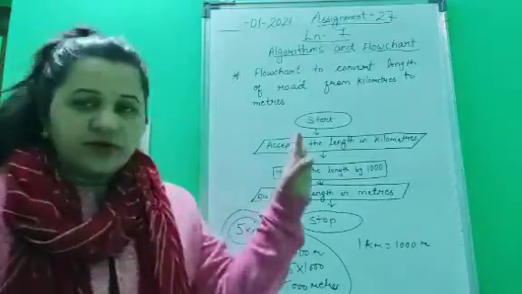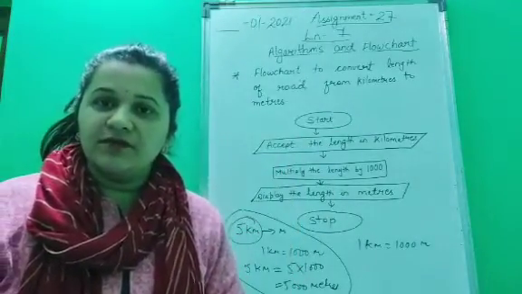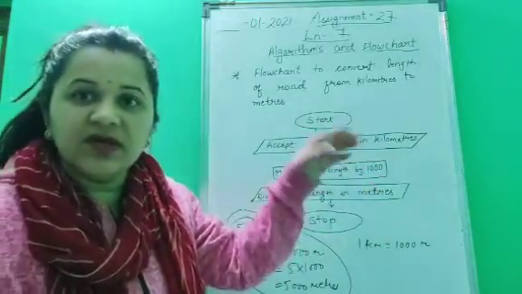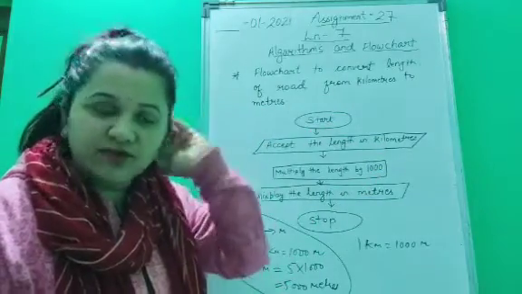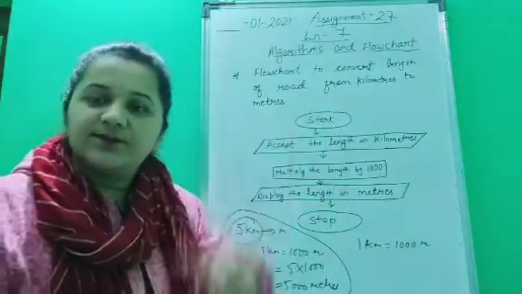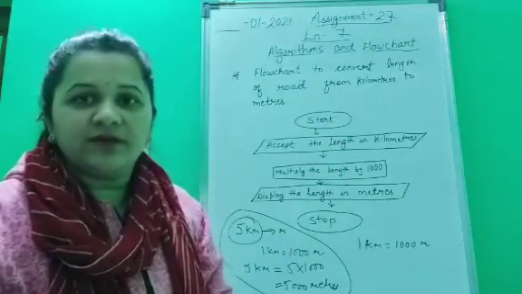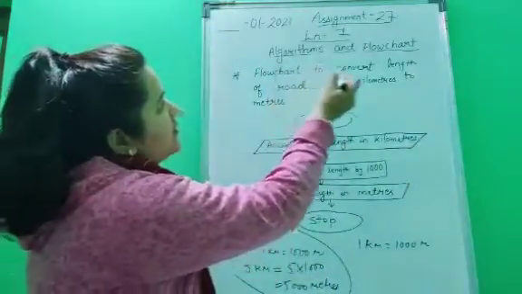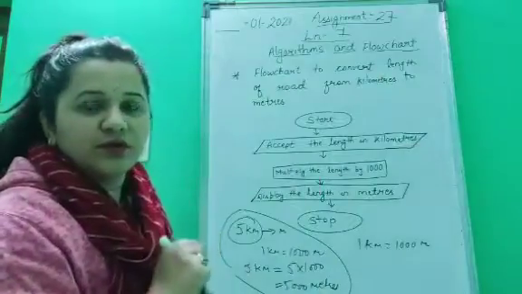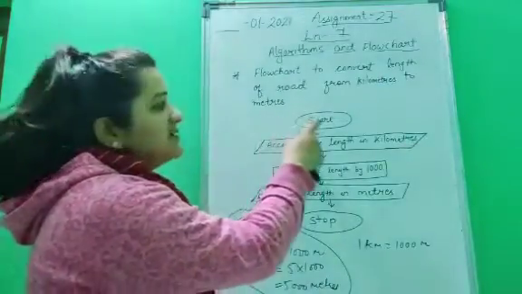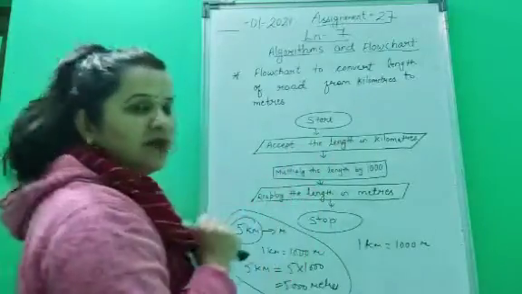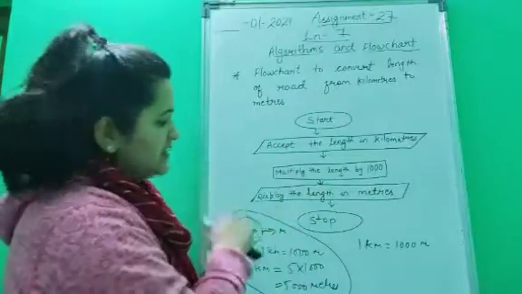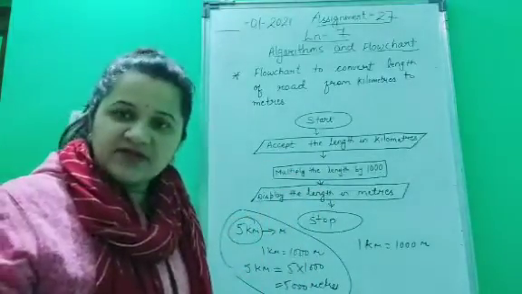Okay, so now you know how you make a flowchart. Here we are using different shapes to denote the instructions, to denote the execution of a program. That is why a flowchart is called a pictorial representation of an algorithm. If I ask you to write down an algorithm to convert the length of a road from kilometers to meters, what will you do? First you will write step 1, start. Then step 2, accept the length in kilometers. Then step 3, multiply the length by 1000. Then step 4, display the length in meters. And step 5, stop. That is how an algorithm is written in simple English language.